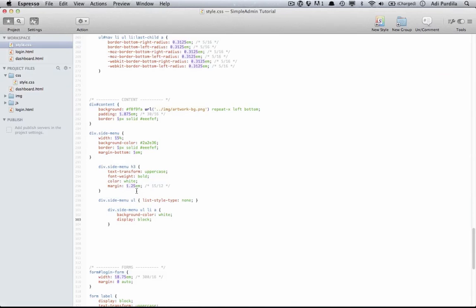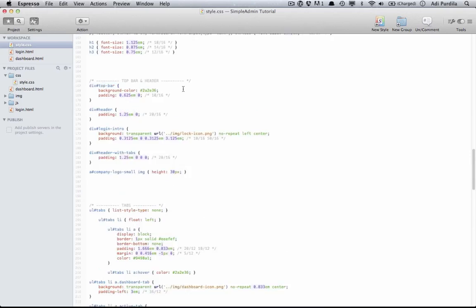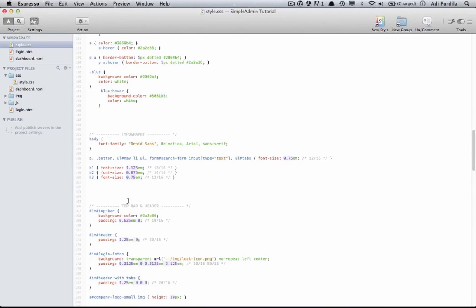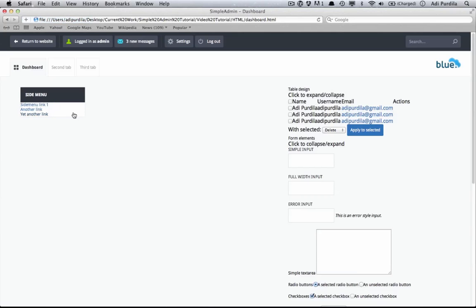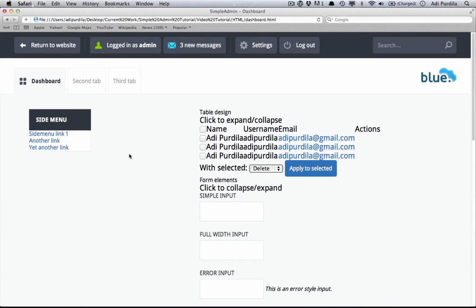Okay. And we gotta change the font size of the anchor tags as well. So go back to typography and add div side menu UL list item A. So now they are 12 pixels. Let me zoom in a bit. All right.